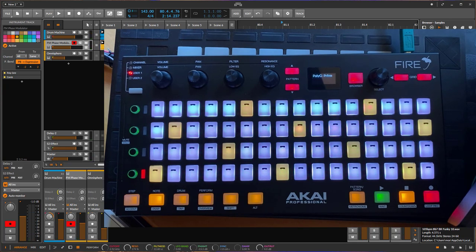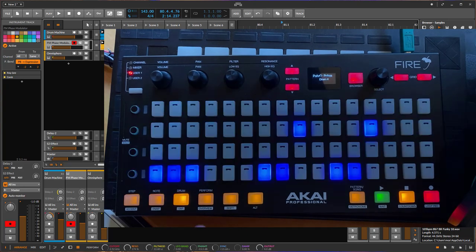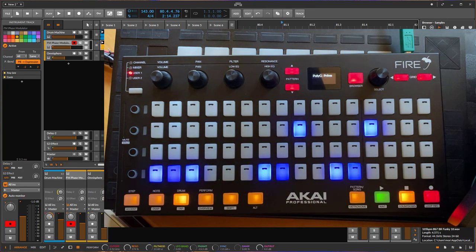Hey, this is the Akai Fire, now with Bitwig and Reaper support. I saw it on the online market for very cheap, around 100 euros, and I could not resist getting one, because I think it's one of the few models on the market which has 16 pads in a row. As you saw, you can do really nice drum sequencing, because 16 steps is normally what you would like to see.